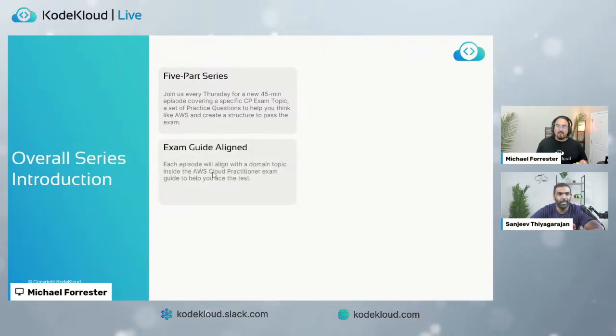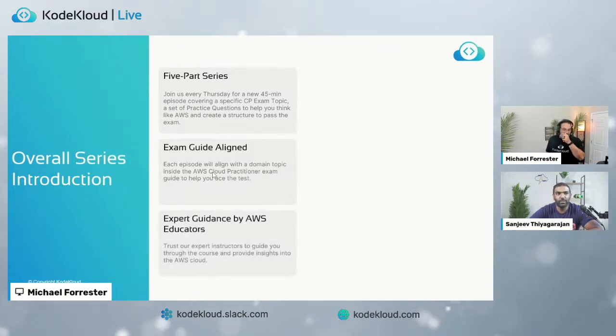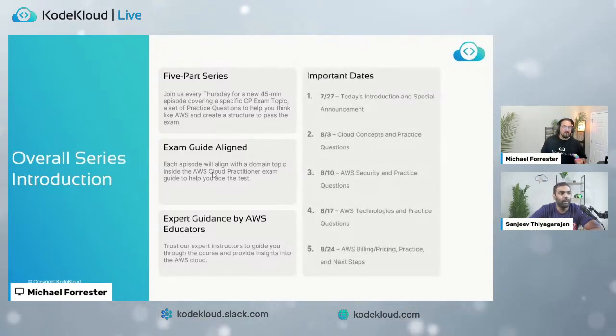But there's 4 key domains inside of AWS. So every Thursday for the next month or so, we're going to cover one of those 4 domains. Now today, this is just going to be a basic introduction to the series, but next week we'll start diving into these specific domains. Now this series will be run by either me or my coworker, co-creator of the course, Michael. So definitely come and make sure to join us on those specific dates.